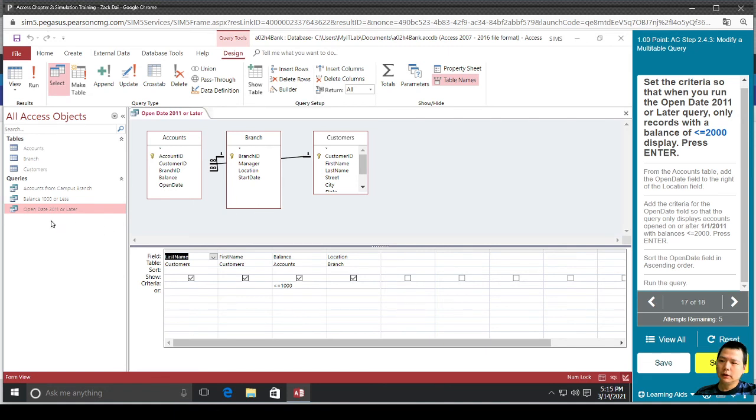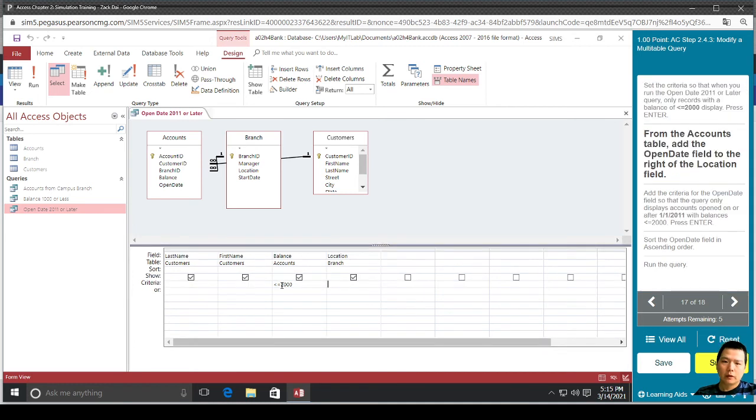Let's do another one. So balance less than 2000. And we can add location, open date.